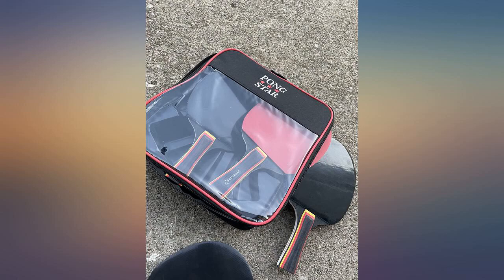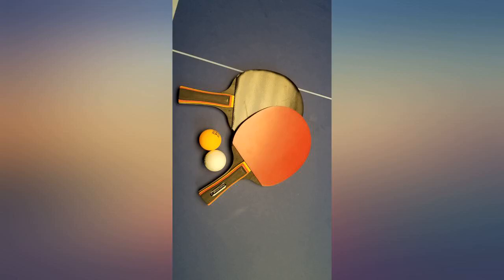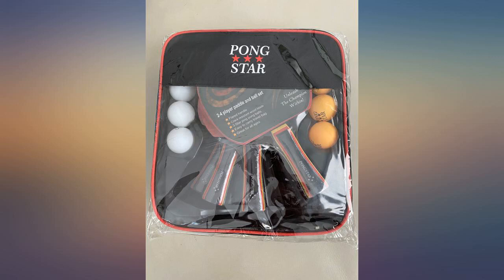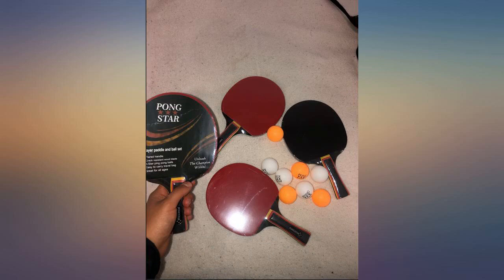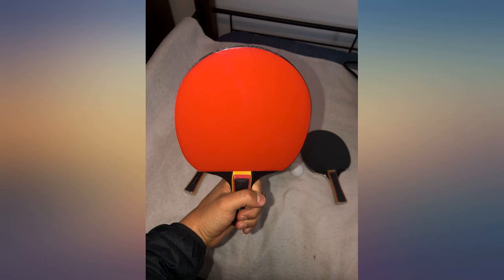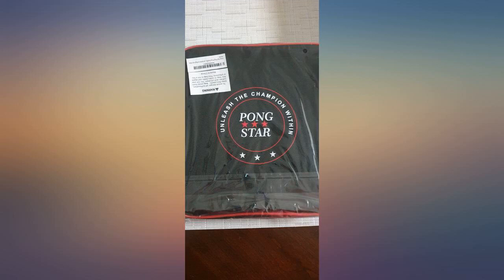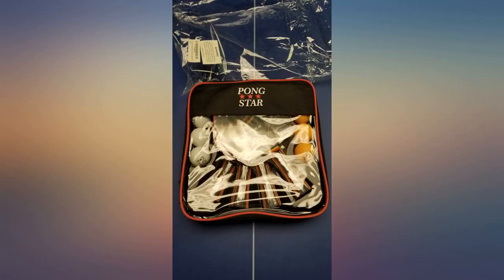As you can guess, I'm no pro — I'm more of a church basement amateur. At my level of play these seem absolutely fine. There are no sharp spots on the handles, the finish is nice and even, and the zippered case is big enough to hold everything without having to carefully arrange the pieces. They feel good in the hand; nice padding to the paddle allows for good slice on hits. They seem durable and were packaged well with protective plastic over the pads.